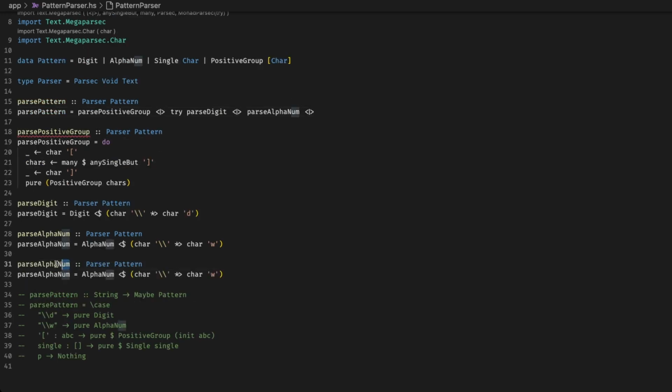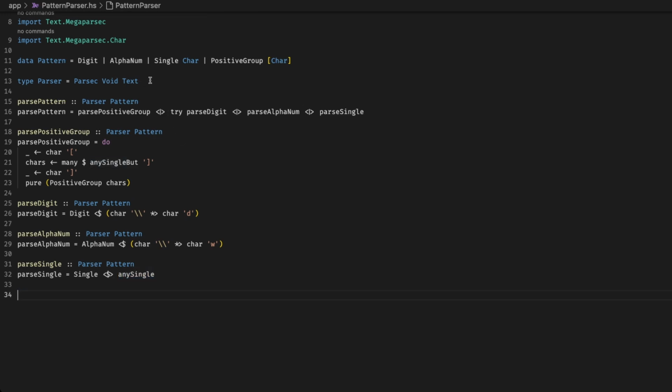The last thing that's left to do is to do another copy paste run and implement this single. Parse single is gonna return single, and instead of matching specific characters or things, it's just gonna match any single. And instead of this applicative, oh okay, it's missing parse single, we're gonna add it to alternative group, and then it's still not matching because character is not matching. Instead of discarding, we need to wrap it, because the single, as you can see, we want the character as well. We want to wrap the characters that we got into a single and not discard it.